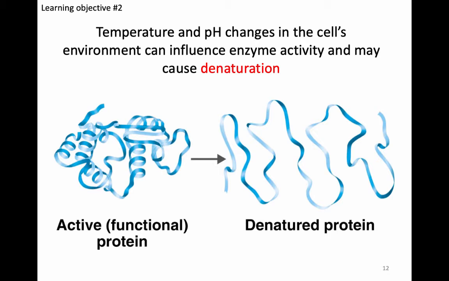Enzymes are affected by temperature and pH because they have to maintain a very specific 3D shape in order to bind to their substrate specifically. When the temperature or pH of the cell's environment changes, it can cause denaturation, or an unfolding of the enzyme. So if we have an enzyme that should look as it does on the left in this ribbon diagram, which is a way of showing the 3D shape of proteins, and we alter the pH or temperature at which the enzyme is existing, the enzyme can denature and unfold, and the shape of the active site will be lost, so it can no longer interact with its substrate.